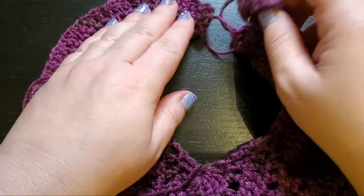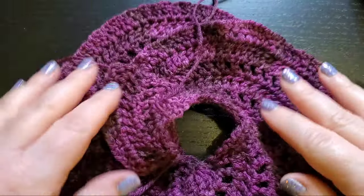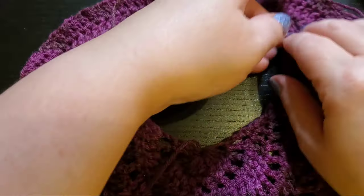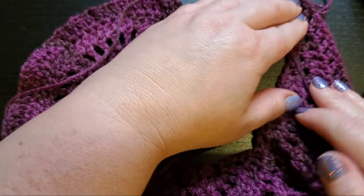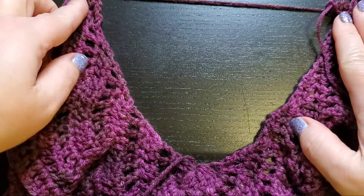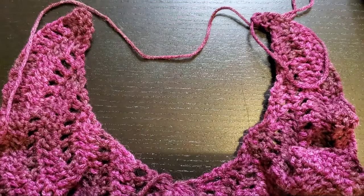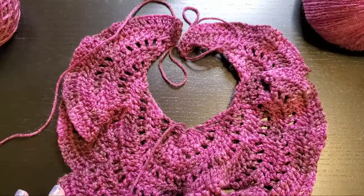You can see it's overlapping itself, obviously. But my thought is to take these here and make this more the shoulder area and open it up like this. I'm not sure if you can see that. Let me see if I can, I'm going to pause this.